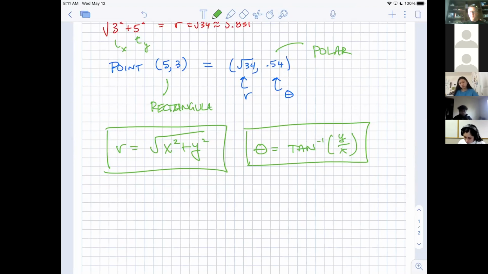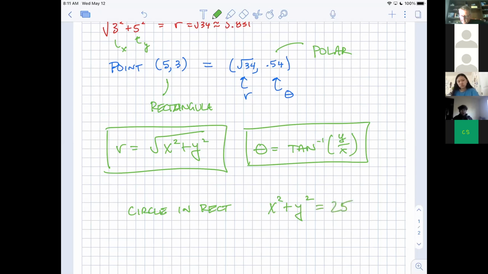Well, let me show you an example of a place this is so powerful. Perhaps you remember that the equation of a circle in rectangular is x squared plus y squared. I didn't say (x minus 2) squared. That allows it to shift left and right and so forth. And then over here is just the radius squared. So let's say I made that 25 or something like that. That's a circle centered at (0, 0) with a radius of 5.